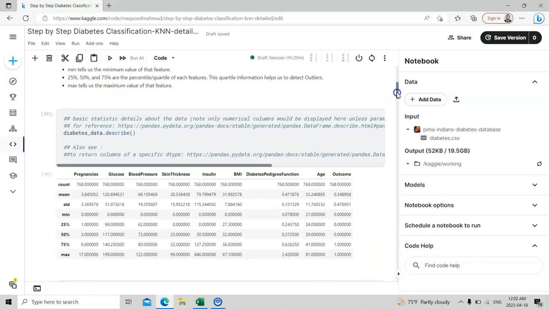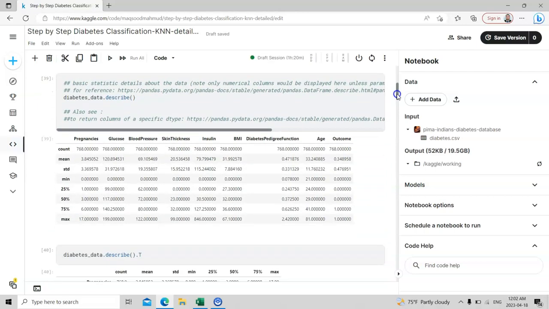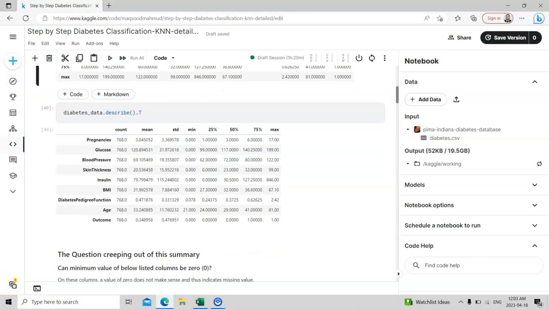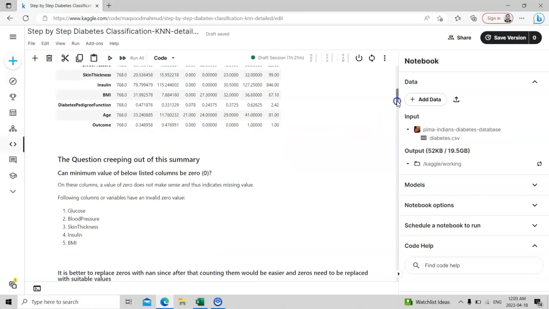Similarly, there is another one-liner, describe. For example, you say diabetes data dot describe and brackets, and it will tell you how many counts there are, the mean, the standard deviation, the minimum and maximum values. It describes the data, and there is more description of the data over here.